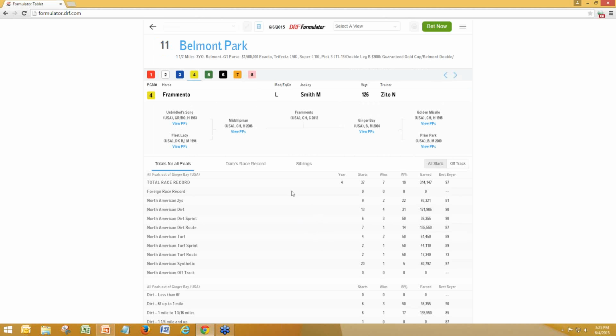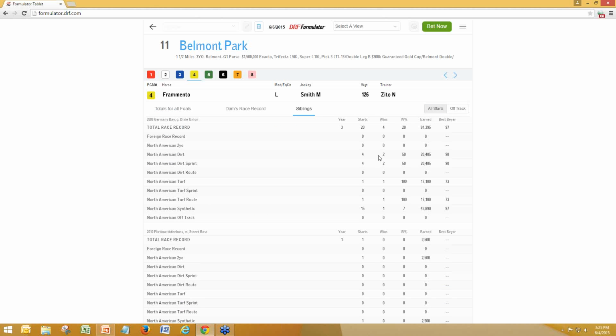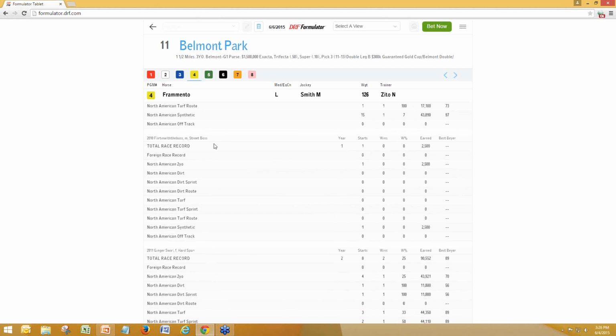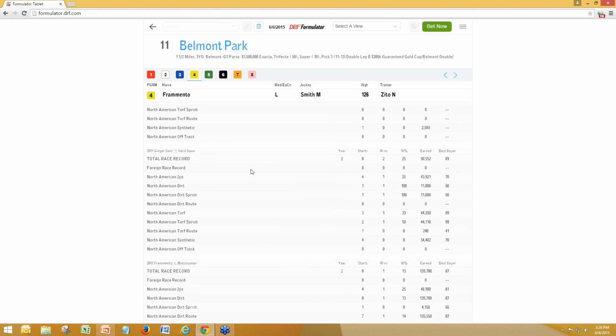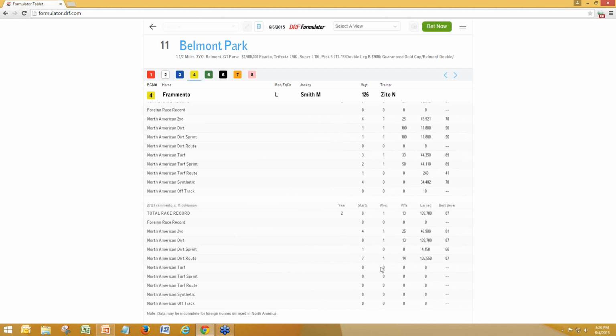So pedigree-wise, and if you look at the actual siblings, you can go through and look at each of the individual runners. There's a 2009 Dixie Union gelding who was primarily a sprinter, a Street Boss mare who was 0 for 1, Ginger Swirl by Hard Spun. She was primarily a turf sprinter and dirt sprinter. And then we have Fermento, who's really the only one to have any success going long.